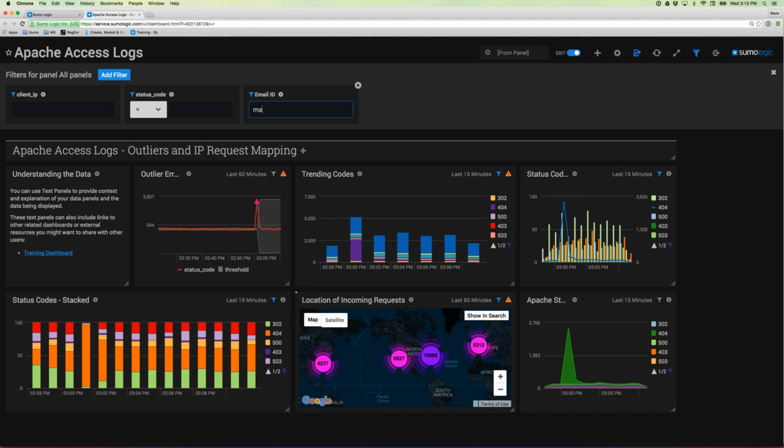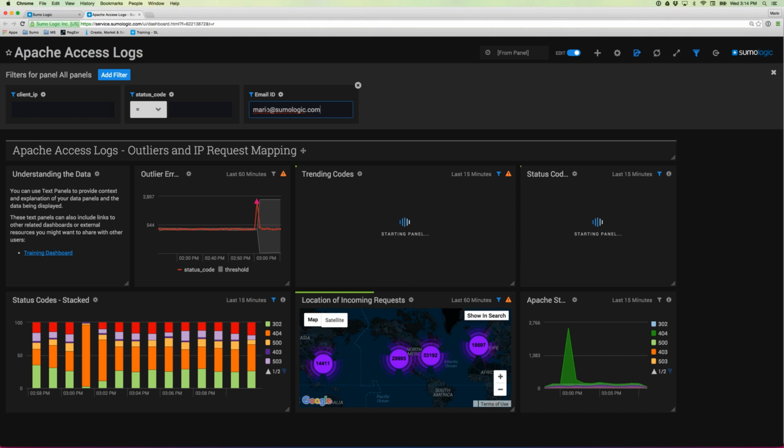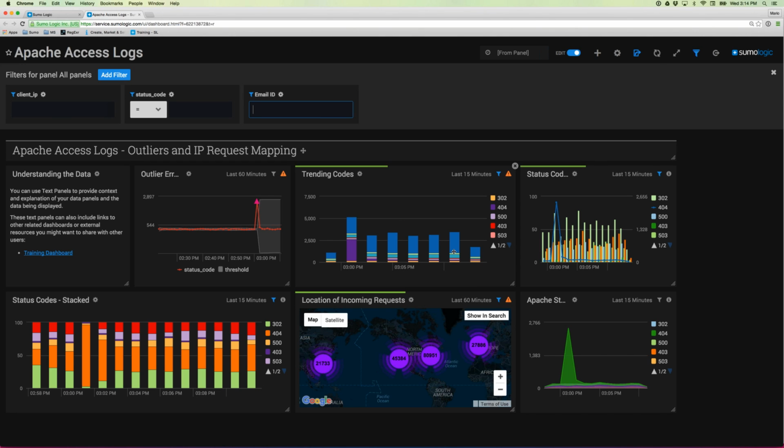As a matter of fact, let's try it out. I'm going to choose an ID that does not exist. So as you can imagine, it's not going to find any data because there's no data set up for that. But if you notice, as soon as I hit enter, those two dashboards started looking for new data, and they came back with there is no data to display, mainly because there is no data attached to me in this example. But this is how you would go about using filters and editing filters. Okay.